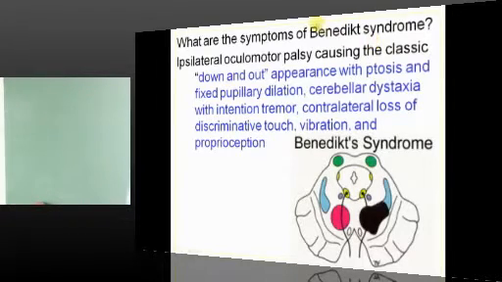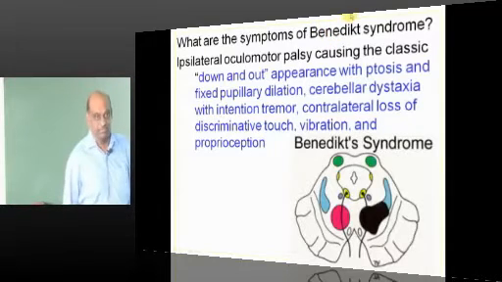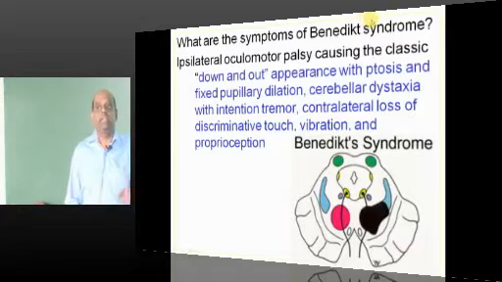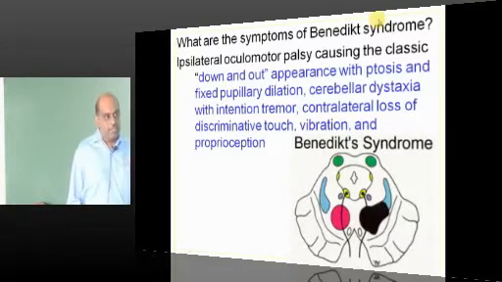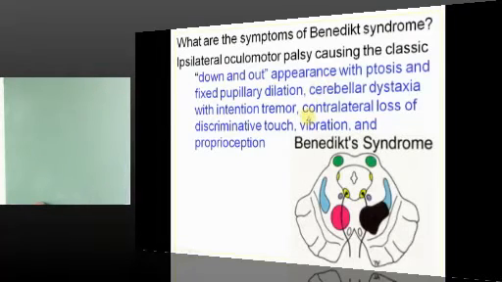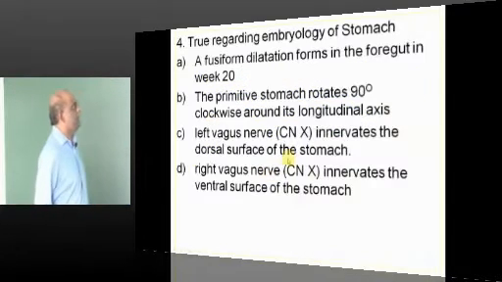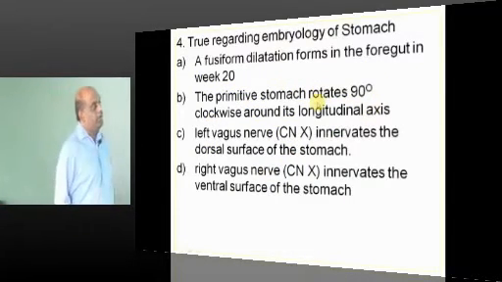There is a dentato-rubro-thalamo-cerebral pathway which connects the cerebellum, with the dentate nucleus, with the red nucleus and ultimately to the cerebral cortex. That's the reason, cerebellum being an important area that controls our posture, there is postural instability and a rubral tremor in the case of Benedict syndrome. That is what you need to remember.